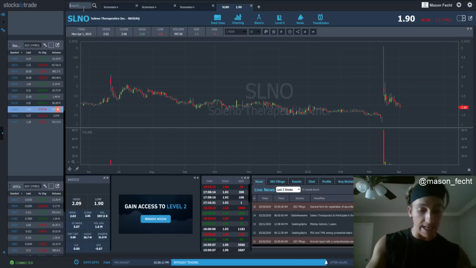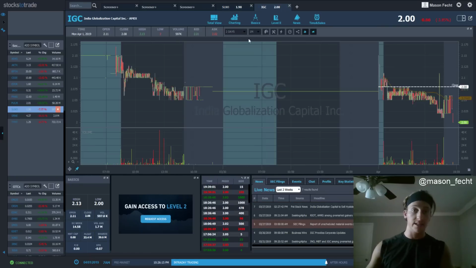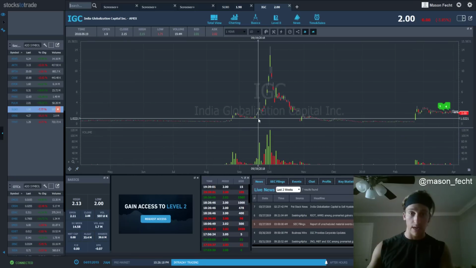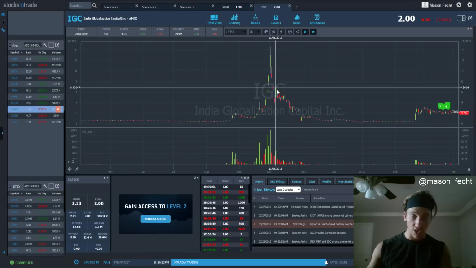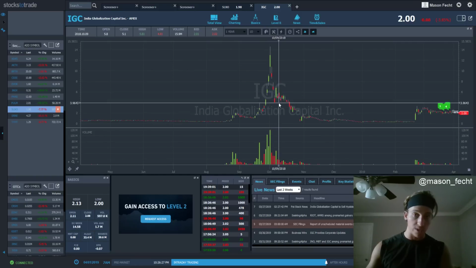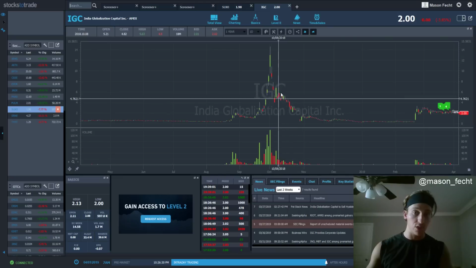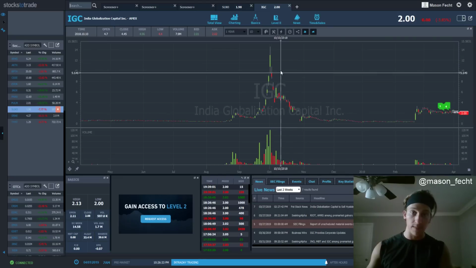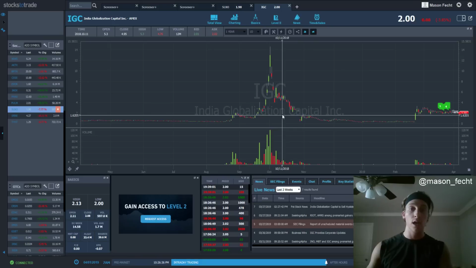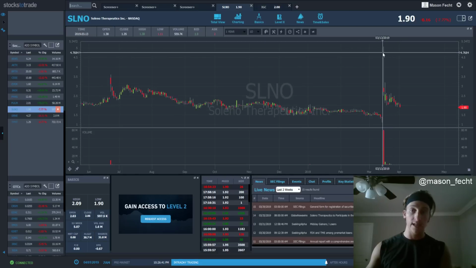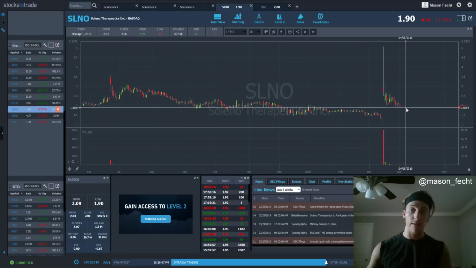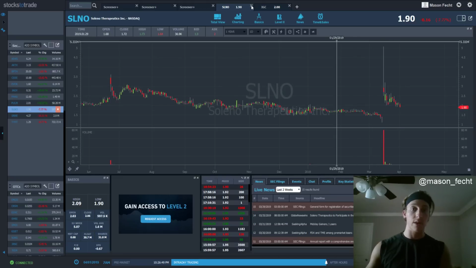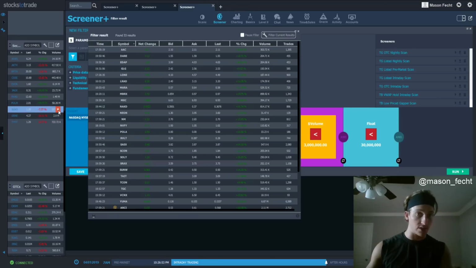Kind of like, I'll look up IGC. Back when the marijuana stocks were running, this is a perfect example. You'll see how it goes supernova and then it has 3 days where it just gets crushed in a row. And then it's green, and of course this first green day didn't work in this instance, but generally speaking they tend to. Maybe it would have spiked back up to like 10 on that second green day. But that's the type of price action I'm looking for, not what SLNO is doing, where it had all this volume and now it's just getting crushed and fading away very slowly. So I'm going to take SLNO off of my secondary watch list.